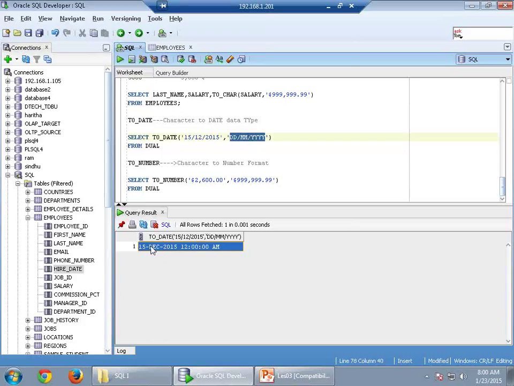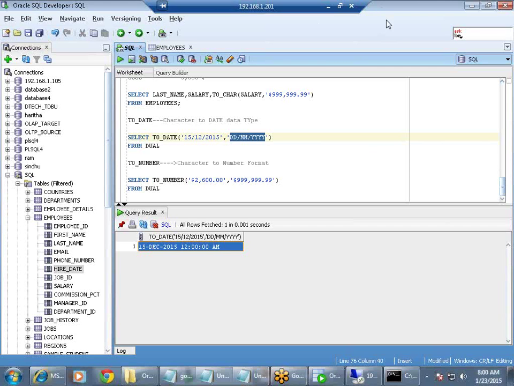See, the TO_DATE function helps you whenever you have any date which is stored in character format and you want to change that into the date data type. So anyway, at this point of time it might not be 100% clear to you. We will start using those functions when we go to Informatica PowerCenter again.